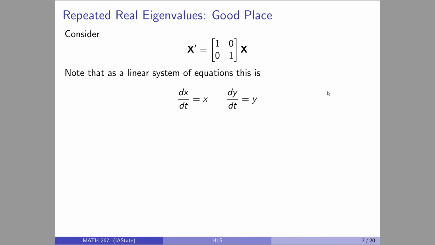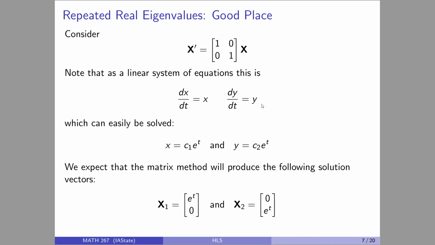If I were to rewrite this in terms of systems, because again, we're writing it as matrix notation, this is really the following system. dx/dt equals x, and dy/dt is equal to y. The system is already decoupled. We can just directly solve this from our knowledge about how this is supposed to work. x should be c1 e to the t, and y should be c2 e to the t.